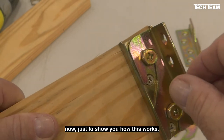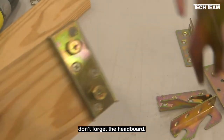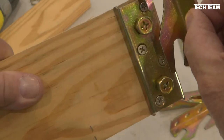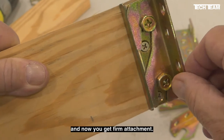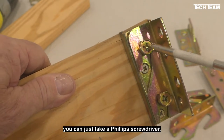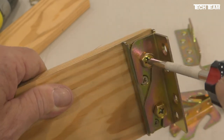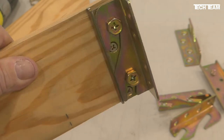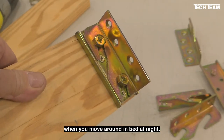Now just to show you how this works, we're going to attach this bracket to the rail. Don't forget, this is our headboard. We attach this one to the rail, and this way the hooks slide right over, and now you get firm attachment. Once you get your two brackets engaged, you can just take a Phillips screwdriver, it's loose now, and you just snug that up, and then you get a good, firm, tight connection that's not going to rattle around when you move around in bed at night.